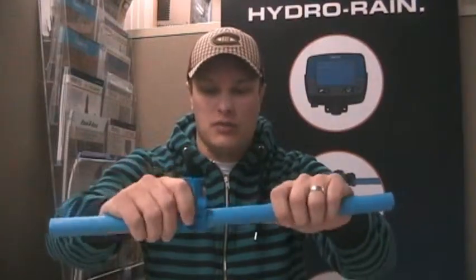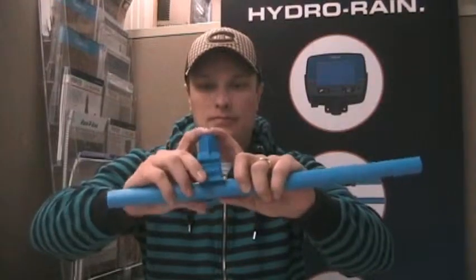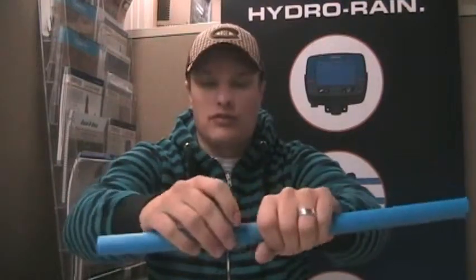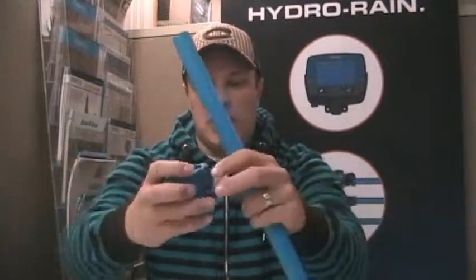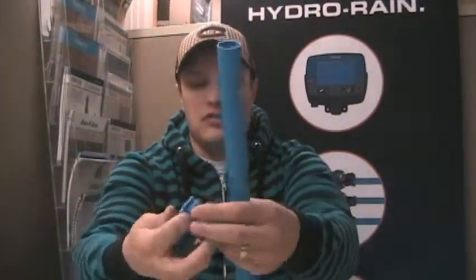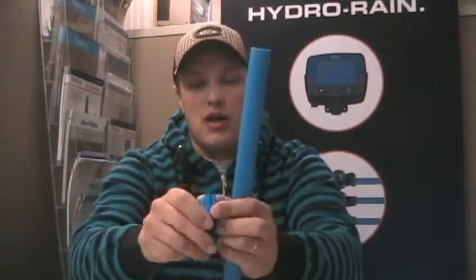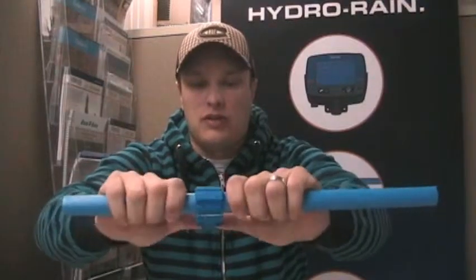How this works is it basically takes the place of a BlueLock Tee, so you're not going to get the quick snap-in installation of the BlueLock Tee, but this is also going to be just as quick. I'm going to take the three quarter inch saddle here — it also comes in a one inch — and just take the three quarter inch on a three quarter inch piece of pipe so that just pops down over the pipe like so, and then you just keep pushing down and you'll see that bottom snap together. Once it's on there it's on there, but you can rotate it if you want before you get the tap in. If you have an open end of the pipe you can also take that off and reuse it. You'll see a little bit of stress on the fitting but the engineers say that's actually what it's supposed to do.